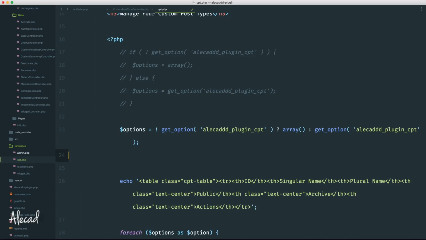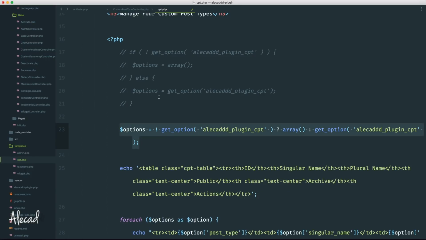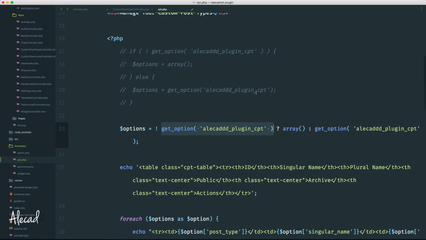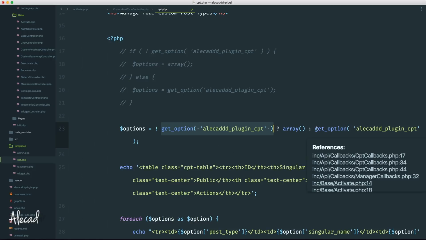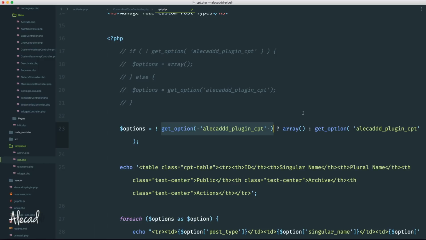Perfect. But once again, I want to optimize this more. Also in this case, I have a repetition. I removed the repetition of redeclaring the options variable, but here I'm repeating the get option twice. The PHP shorthand has an amazing approach that allows us to avoid repeating the result value if the result is identical to the option that you're checking in the condition. So if the value that you're validating in the condition is identical to the result, we don't have to rewrite the result as the first true statement.